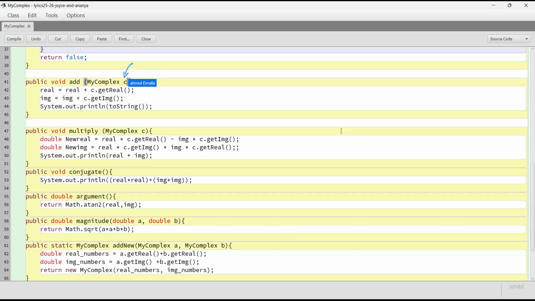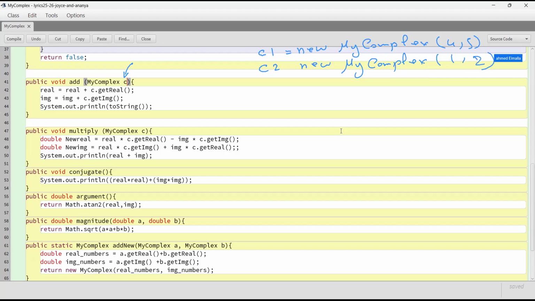Like I said, if I created C1, which is an object, and C2, which is an object, and this is new MyComplex, and I pass them 4 and 5, for example, and new MyComplex 1 and 2, okay? And then I will try to say C1.add and pass it C2.